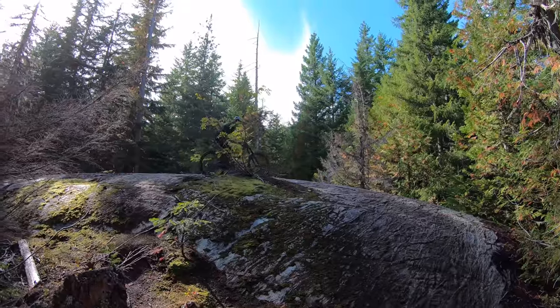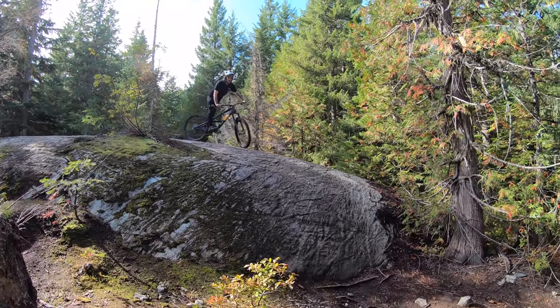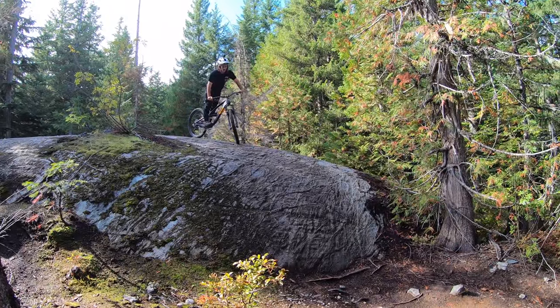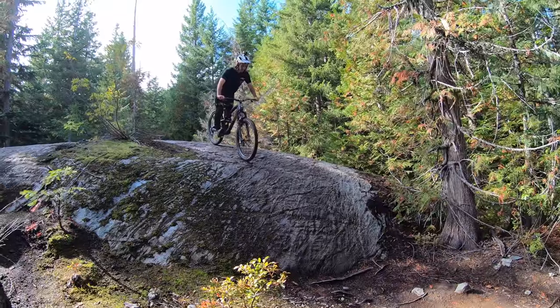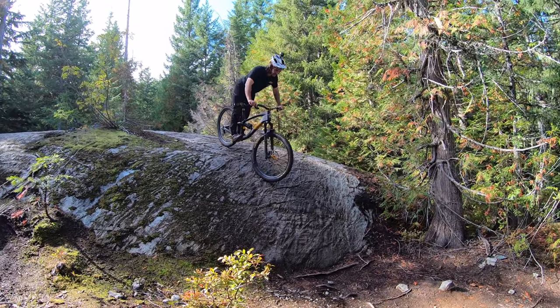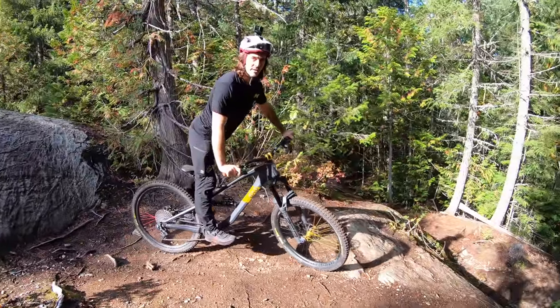So I go around and see how I want to enter this slab, this little rock face, straight. I'm putting my corner wide, and I'm entering that straight. So now I'm entering, it's getting steep here. I'm going to drop down my heels, charge the front of my bike. See how I'm charging the front here? Charging the front, charging the front. And I push to slow down right here.